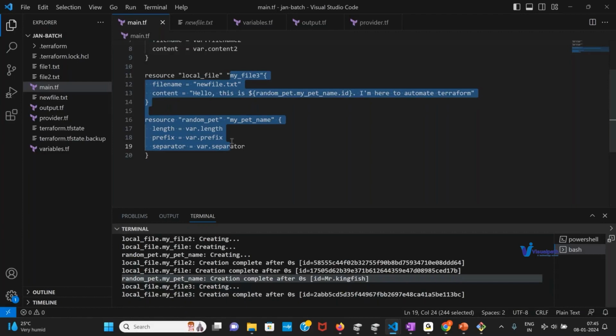We have to explicitly tell Terraform, hey, please create after these resources. So that is called explicit dependencies. What are explicit dependencies? Dependencies where we are explicitly mentioning it to create one after another. That is explicit dependency.